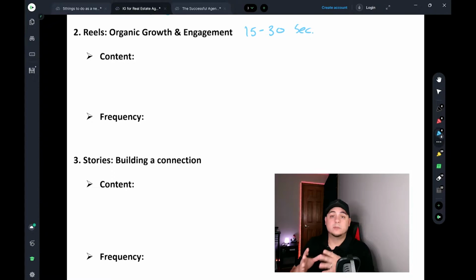And the other side of it is going to be more relaxed, more personable, more joking, fun, however you want to do it. For example, something I like to do is take a trending sound and turn that into something about real estate, or some type of tip I can give for a buyer or seller, or even for another real estate agent, using a trending sound or some type of trending topic or hashtag. Now, I'll be making a separate video all about short form content, more of a deep dive: how to optimize, how to use hashtags, trending sounds, how to get higher conversion on your content, things like that.